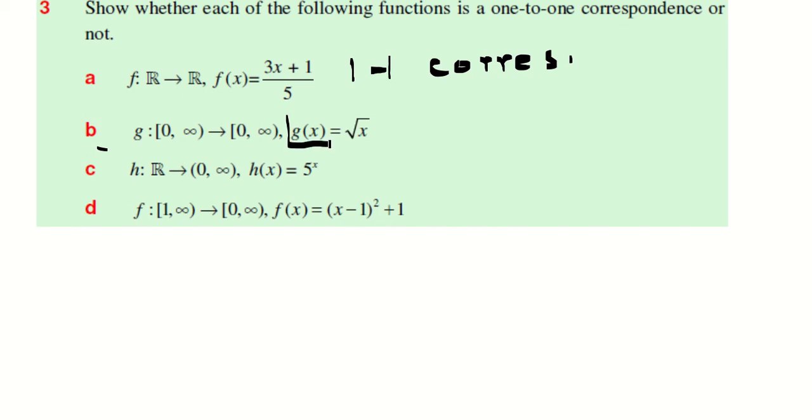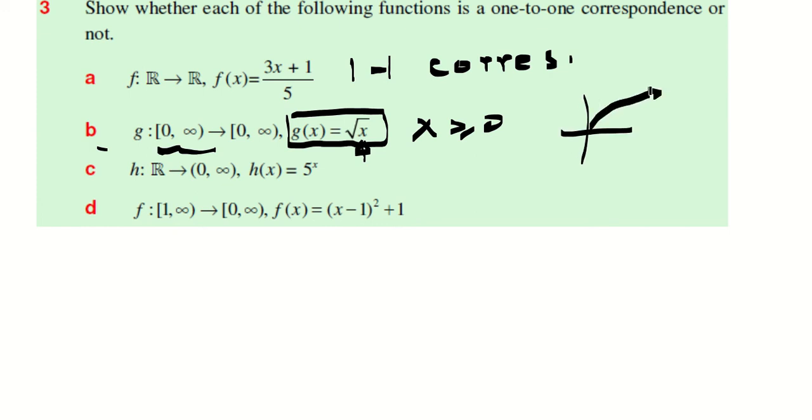B, as you see, the function is the square root of x, radical x. The domain must be x greater than or equal to 0, because we cannot take negative numbers as input in a square root. So the domain is appropriate, it's mentioned well. And how does the graph of this function look? The square root function is a concave down graph, and the vertex will be the origin. It has only one wing.